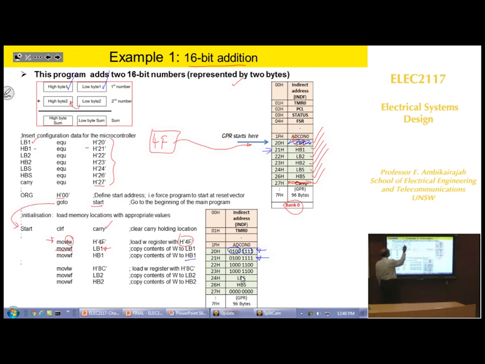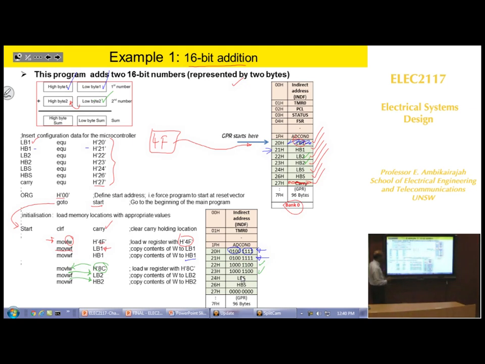Next thing is I want to put a value here, because here I can select any value in this case. So I select a value HC and put it in here. That is, move the value from the W register to the file register there. So I move them. So I have done LB2 and HB2, same value, you see. I've loaded them.